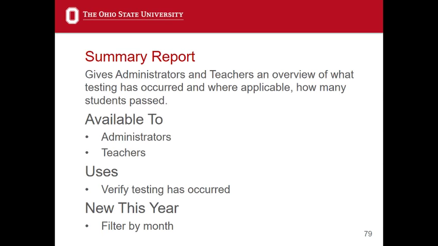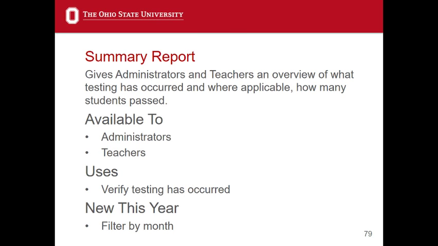All right, let's get started with the summary report. So as I said, it gives administrators and teachers an overview of what testing has occurred and where applicable, how many students have passed those tests. So it's available to teachers and administrators. And again, we want to use it to verify testing has occurred. Particularly if you're an administrator, you might want to make sure that your teachers gave their test to all of their students. Just make sure that that actually occurred. And that's what this report is for.